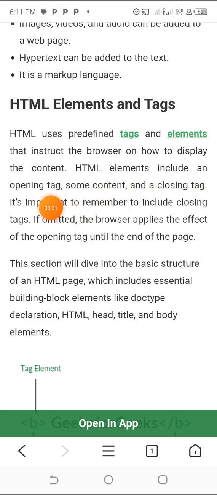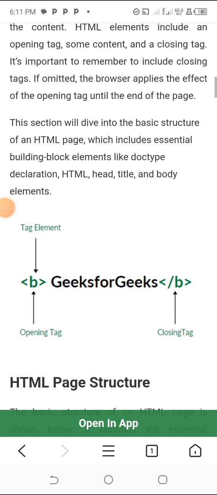Let's see bold as an example. This B stands for bold. So you put the tag element which is B, then greater than, so that is B on its own. The content that I want to be inside of this is Greek for Greece. Then you close it out. You must always add the closing tag, though some elements do not have a closing tag. We will also discuss that in the practical class.